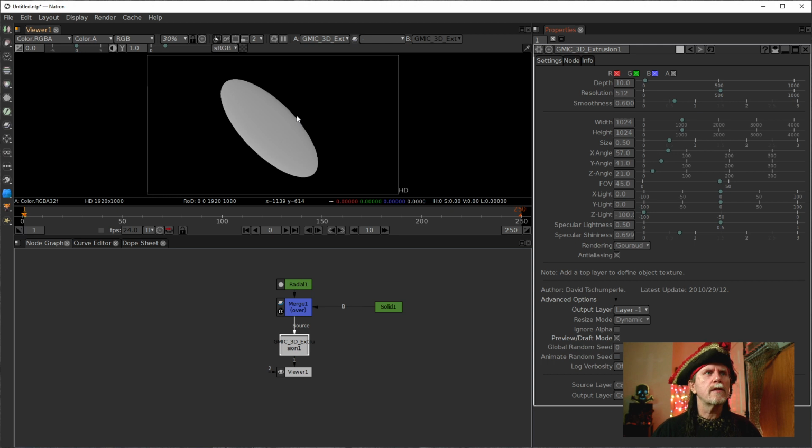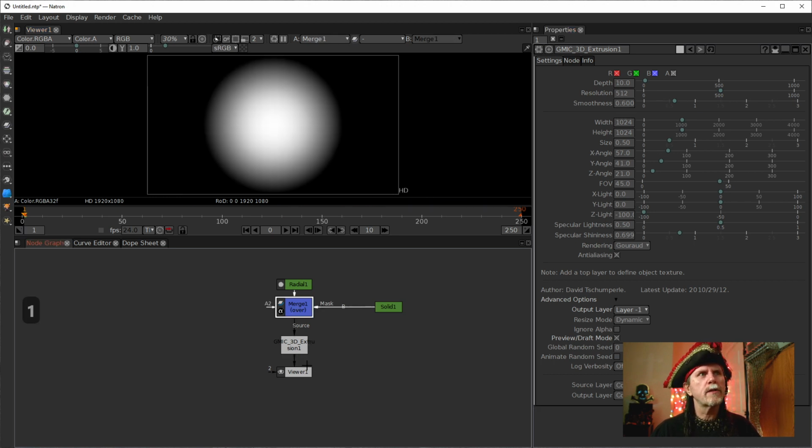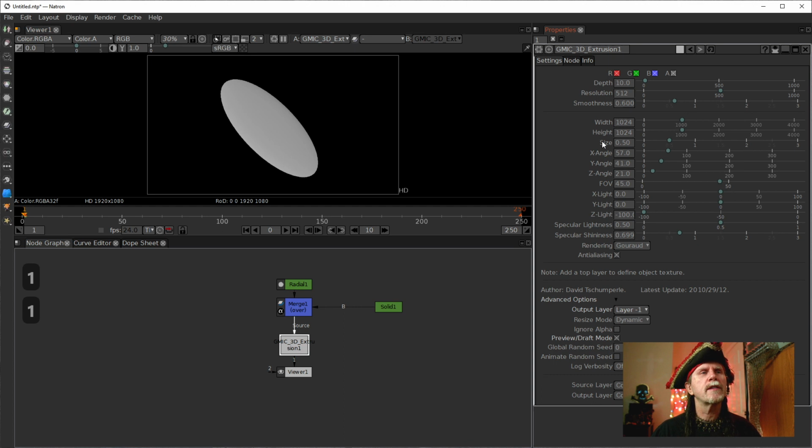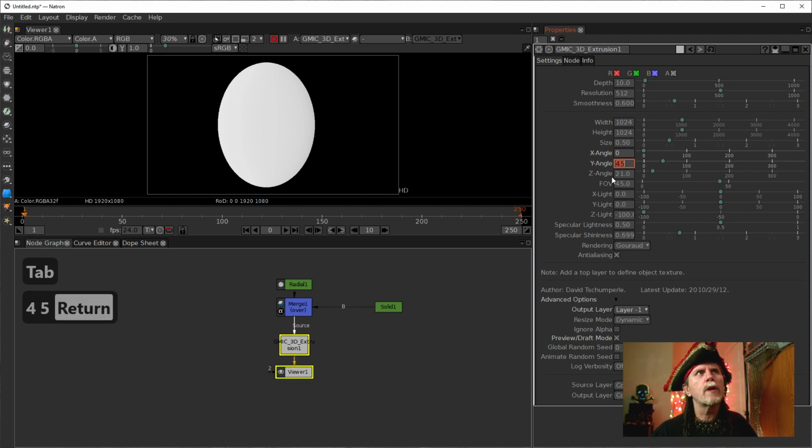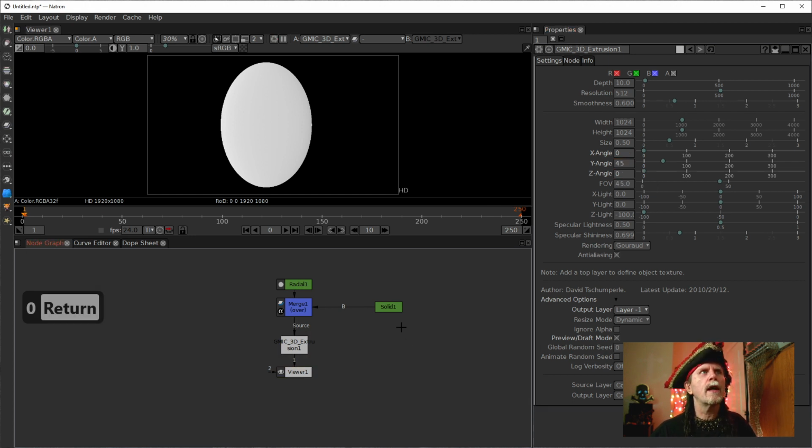And now this doesn't look like our radial in 3D at this point because it's not very deep, and we're at an angle. So for right now, let's reset our angle. We're going to set the X angle to 0 on the gimmick node. Set our Y angle to 45 because I want to look at this at a 45-degree angle so we can see the depth that we add to it, and we'll set the Z to 0 as well. What Y is going to do is rotate it 45 degrees, so it's at an angle like this.